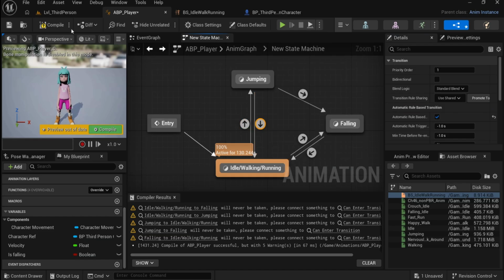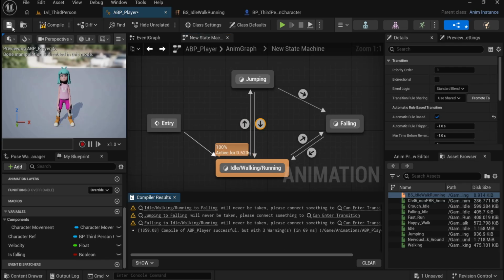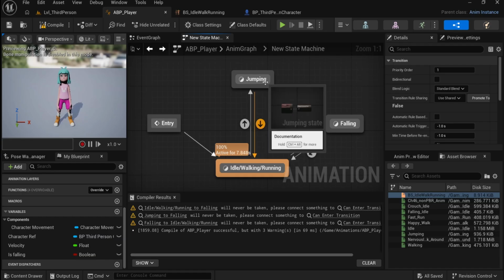Now when I compile, you can see the two warnings will be gone. When it is jumping, it will happen. When it is not jumping, it will come down to idle or walking, maybe after jumping I can say. Or if from jumping it goes to the falling stage, then we need to write that particular script.